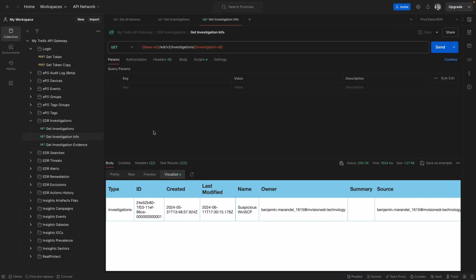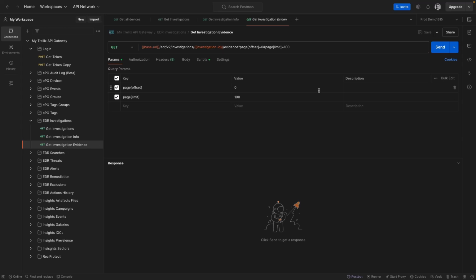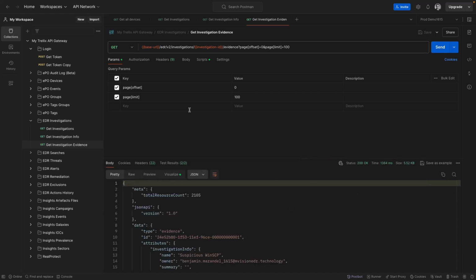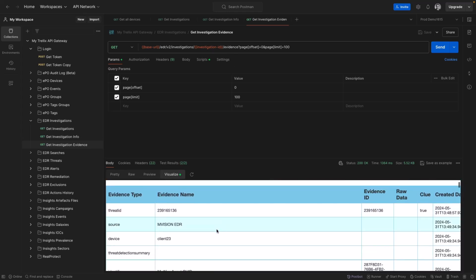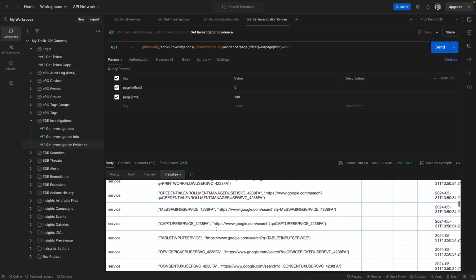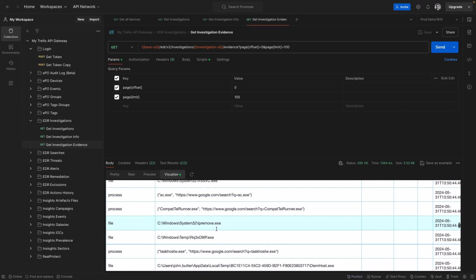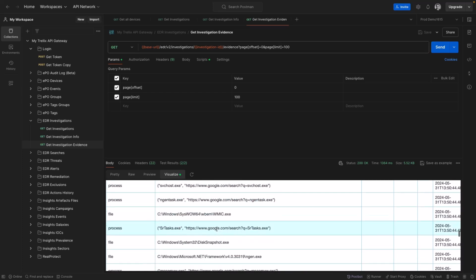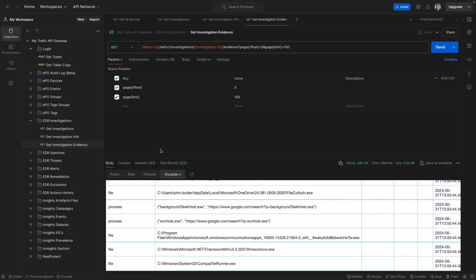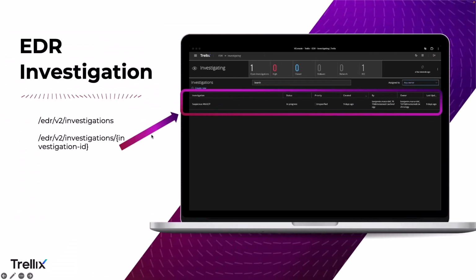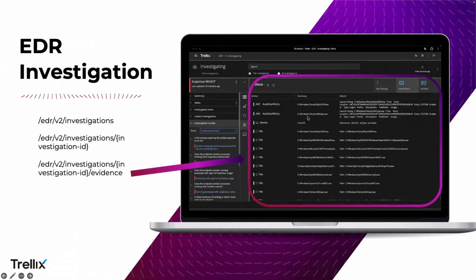Okay, so the way you can collect this is to request the evidence by sending the queries. So I forgot to show you the slide, but you have the ID. So we are using the EDR v2 investigation ID evidence, and with the evidence we will have a full list of evidence. The file, the services, the processes, everything we found relevant to the threat has been collected and is accessible through this API call. So if I finish on this, you get the ID, the artifact is collected with the evidence. Okay. So very simple beginning.